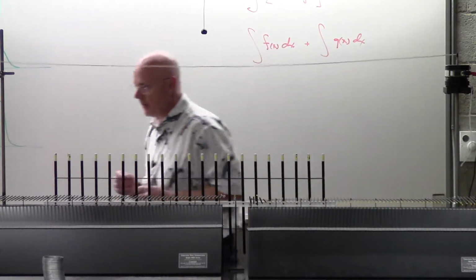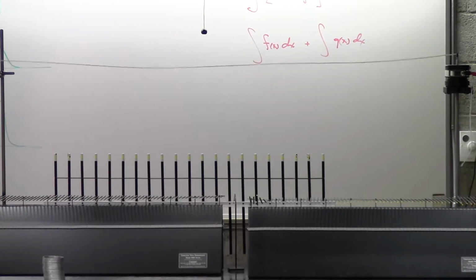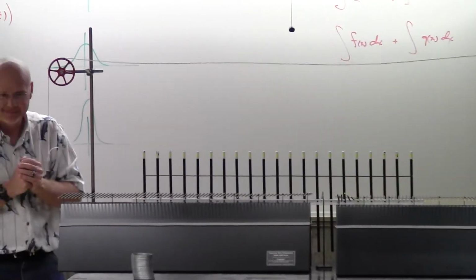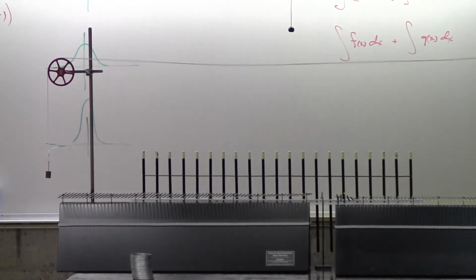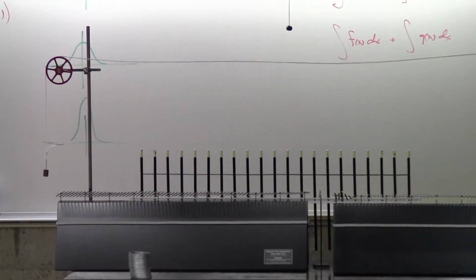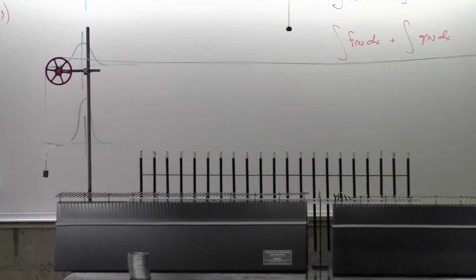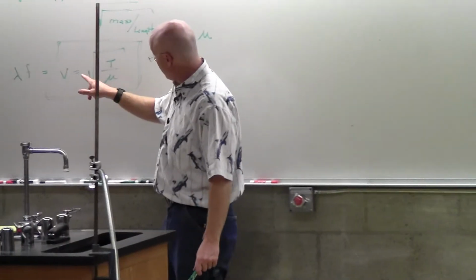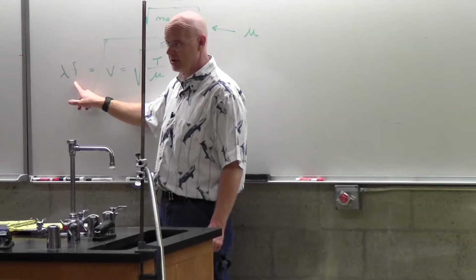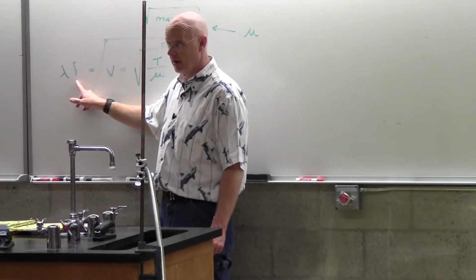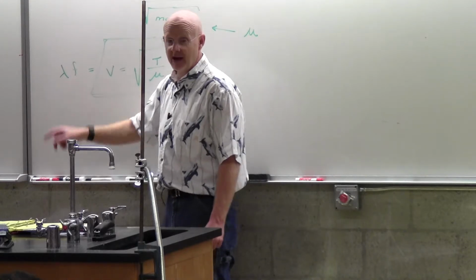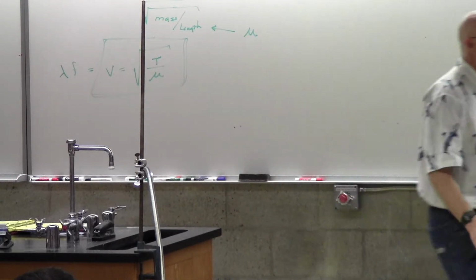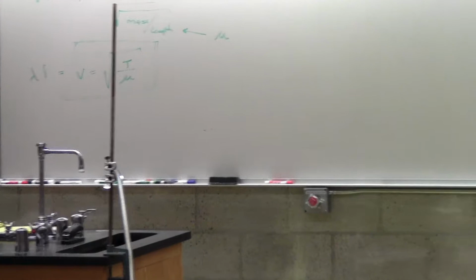What do you think would happen then if I pulled on it a little bit? Gave it a little more tension. Yeah, that should make the velocity more, right? Now you're not going to be able to see the speed because they're just ricocheting back and forth. But how about this? What would you see here? Yeah, wouldn't you see a longer wavelength?